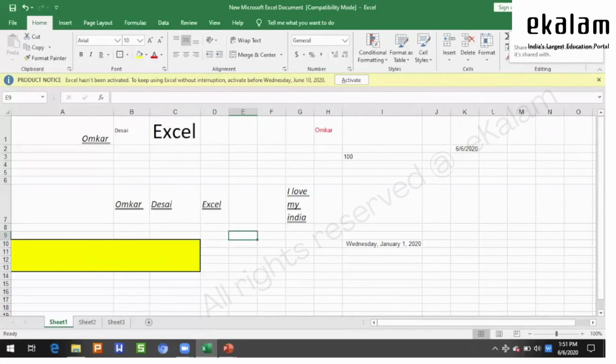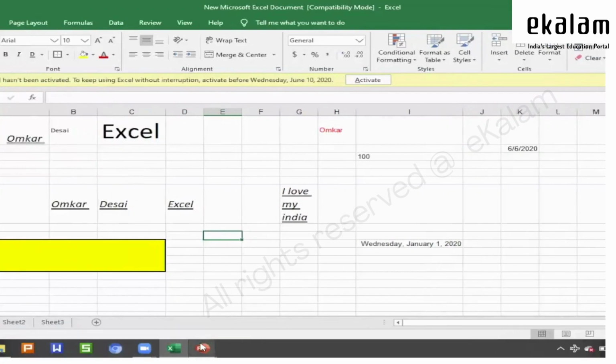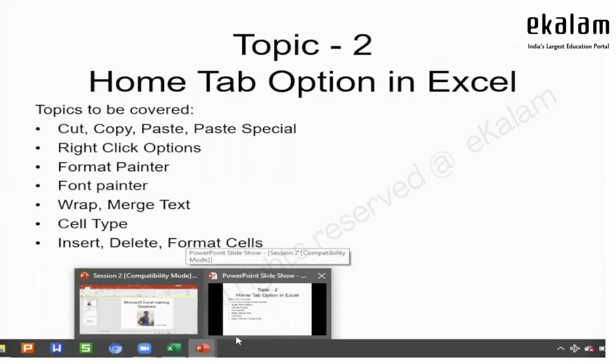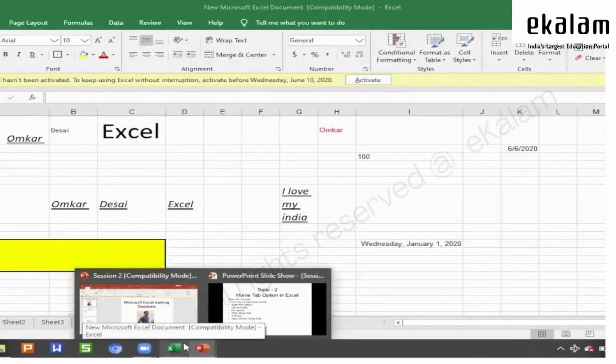So if somebody else opens it up, it will not show that user that this workbook is already open with some other user. That a second user will also be able to use that Excel sheet because I have shared this sheet. So I believe we have covered almost everything from this particular tab.